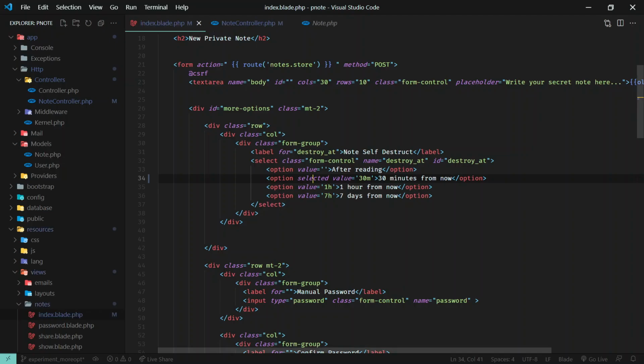And we need to put logic like this: if old destroy_at equals 30m, then we use the ternary operator to output selected, otherwise empty.